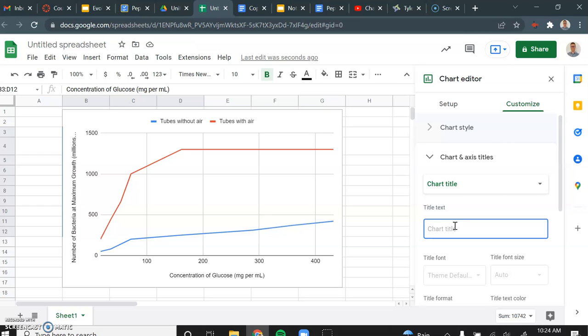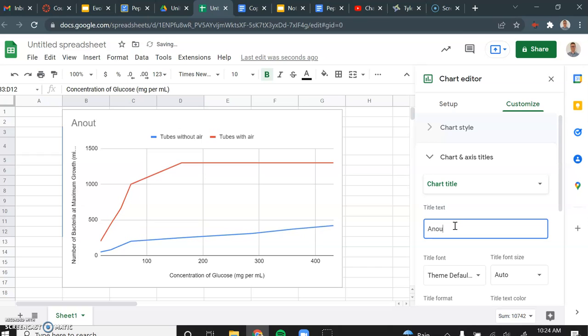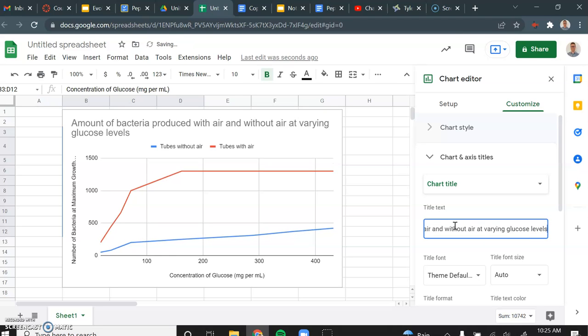So maybe I want to say, let's go with: Amount of bacteria produced with air and without air at varying glucose levels.